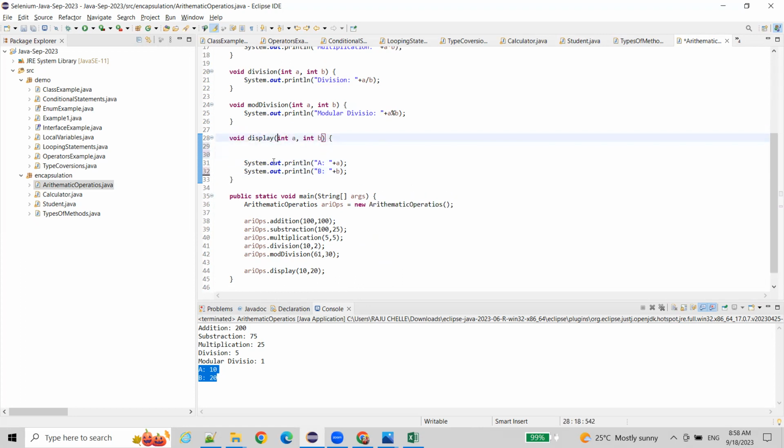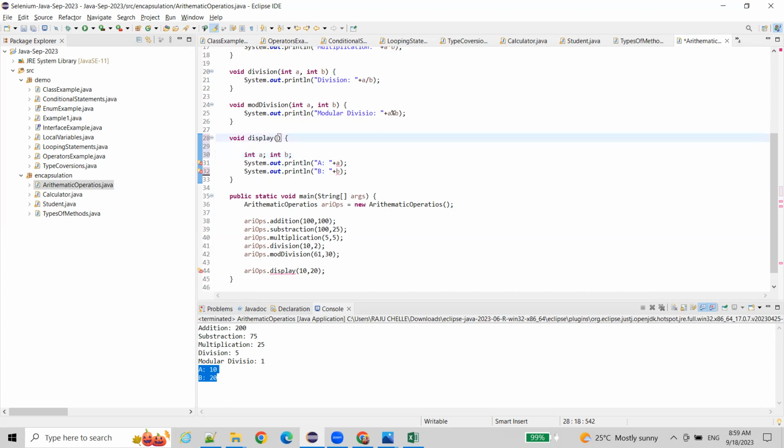So this int a and int b, it is treated as if they are declared inside these methods. There is no difference. These two are local variables only.